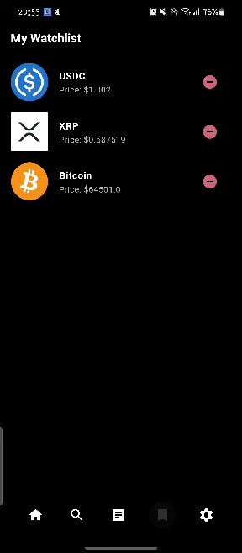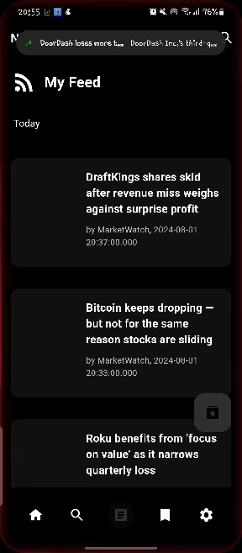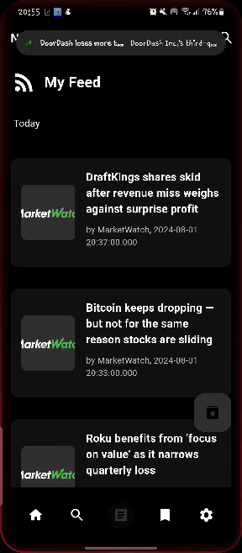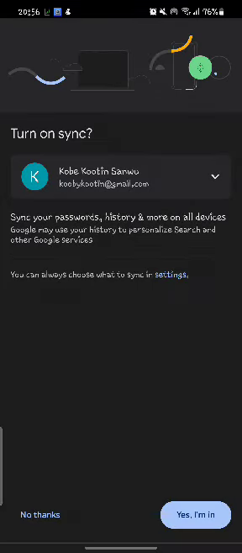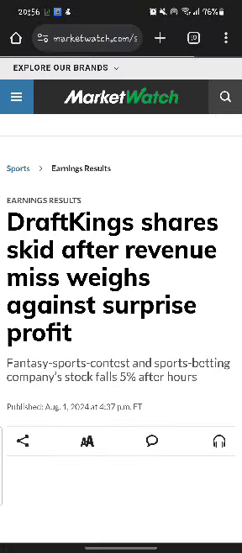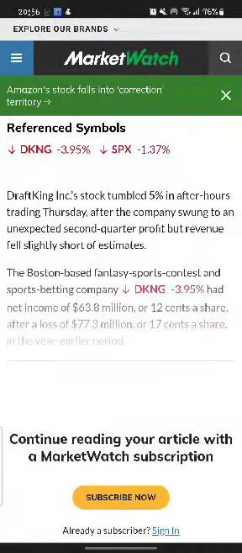Now the most interesting part, that's the news feed. It gives you real-time data thanks to the Finnhub API, which fetches real-time news that relates to these cryptocurrencies and stock markets in general. Finance news that gravely affects these markets to help you make your informed decisions. So when you tap on the news, it takes you to the URL, and then you can read the full article and whatever is going on.